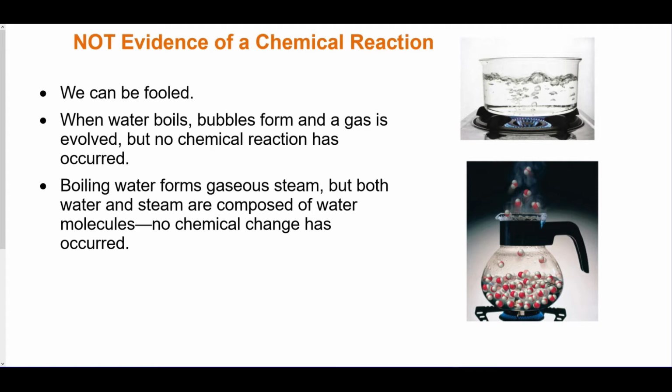When water boils, I'm producing a gas, but it's the same gas that was the liquid. So all I'm doing is vaporizing. No chemical change has occurred. Same thing can happen if we use food coloring. Put food coloring in water. The color changes, but it's a physical change. We're just spreading out the food coloring. There are no new products made.